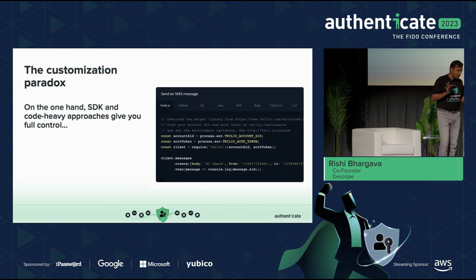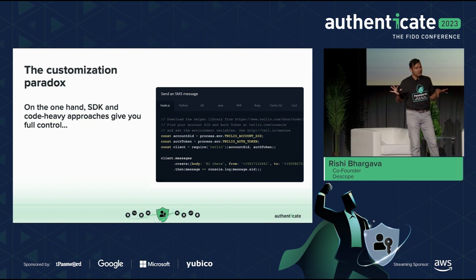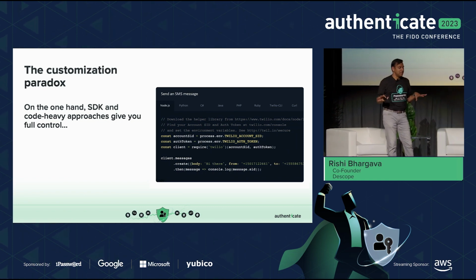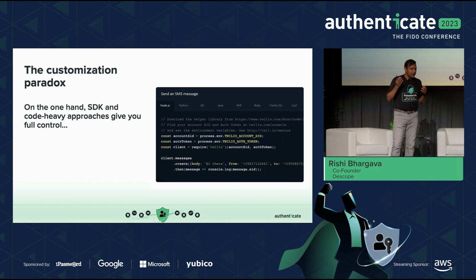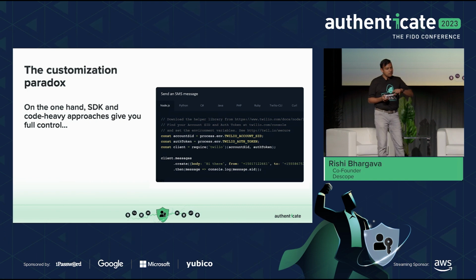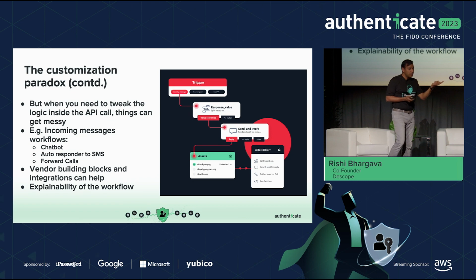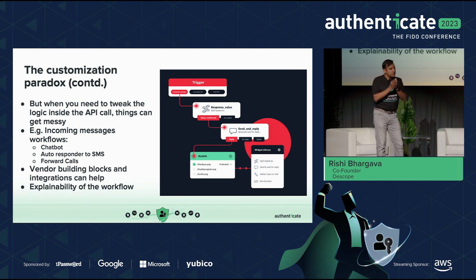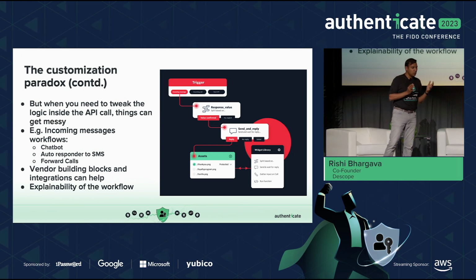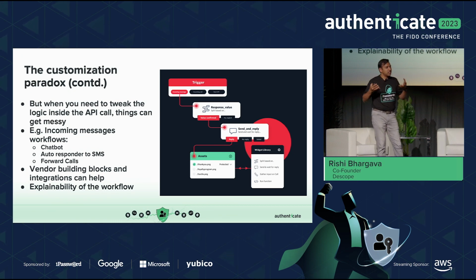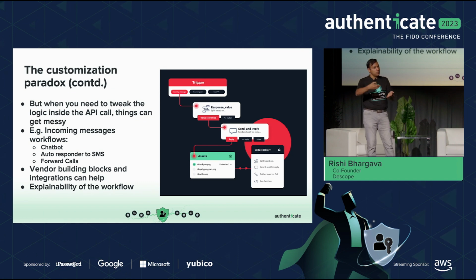I talked enough about customization and how you can get really, really a lot of customization with the SDK approach, right? So on the one hand, SDK approach gives you full customization, really deep customization, but it comes with making the customization much harder. What do I mean by that? If you really customize the whole experience to your liking when you're building it with API and SDK, now you need to go change it. Now you got to modify it. Logic is deep into the app. You're going to go rewrite it, redeploy it, right?